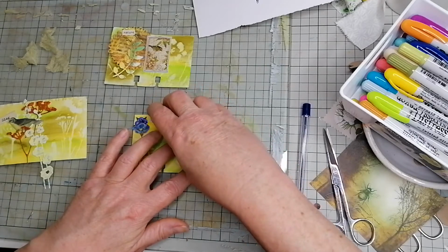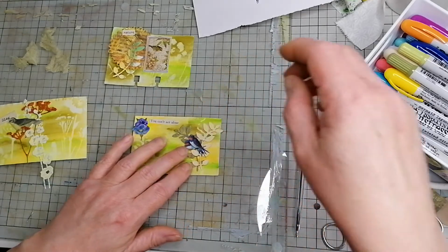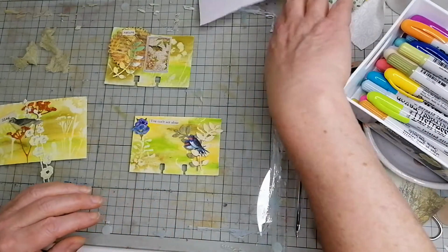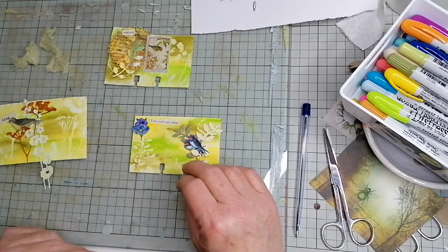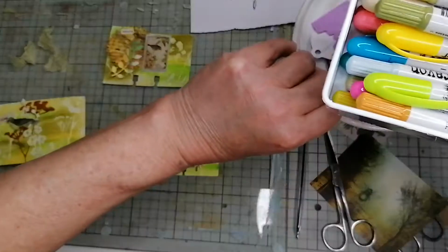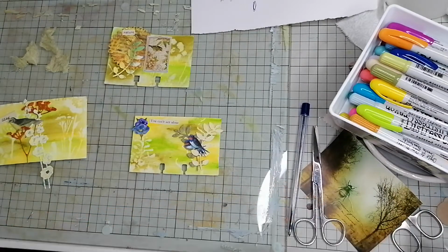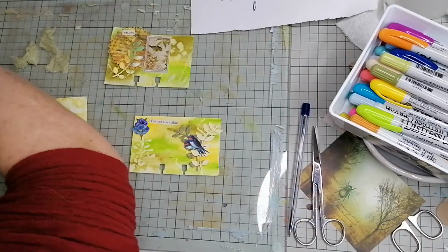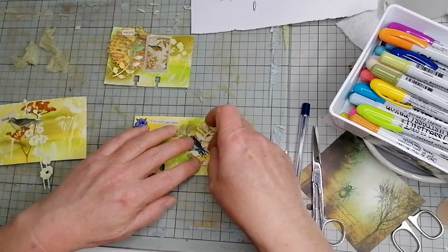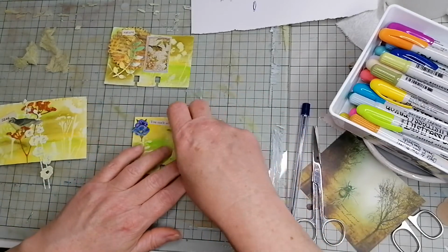These are, can't get hold of you, so tiny. Oh, tweezers have done a walk. That's a pain. I like using my tweezers. You see them? No. Okay. Right. Get your nails working. Okay.